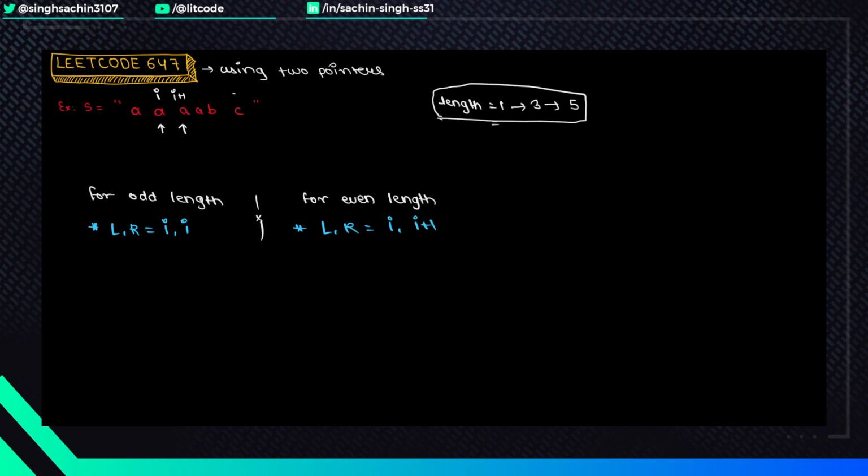Now if you see, our current length is 2. We will expand our boundaries in both the directions. The length will become 4, 6, and so on and so forth. So using these two initializations, we will cover all the substrings possible, and we can check if they are palindromes or not. So this is the core logic. Let's check out the code.